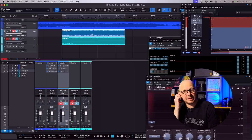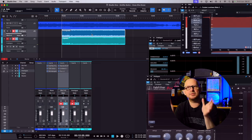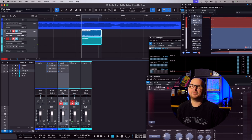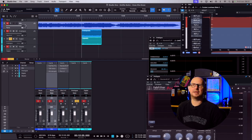Or sometimes I might just decide halfway through the song, actually, this is way too loud. I just want to pull back the digital stuff, but I don't want to alter the analog stuff. So I have that flexibility of working from both things. So if we take these off record armed, I solo the digital one, and then I change this on here, turn all the plugins off, we should be able to listen to the master on this channel and the mix.